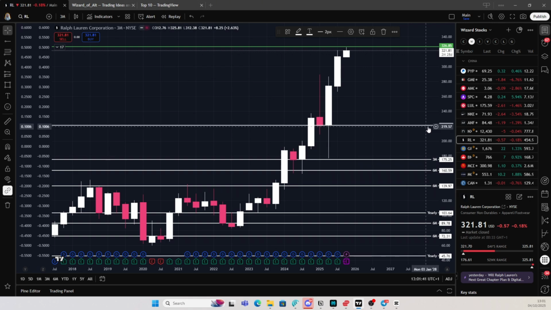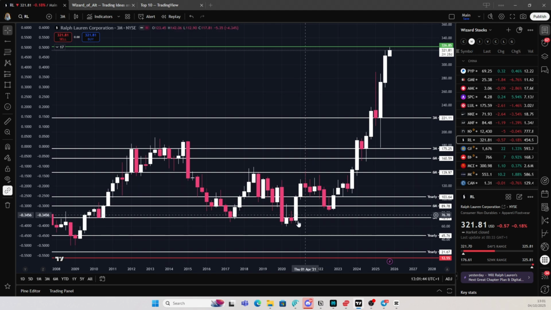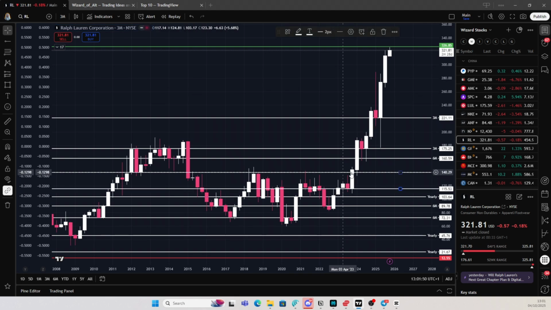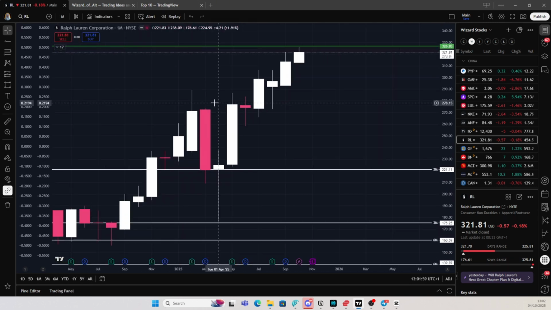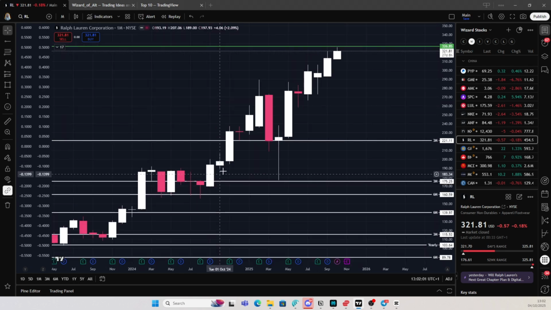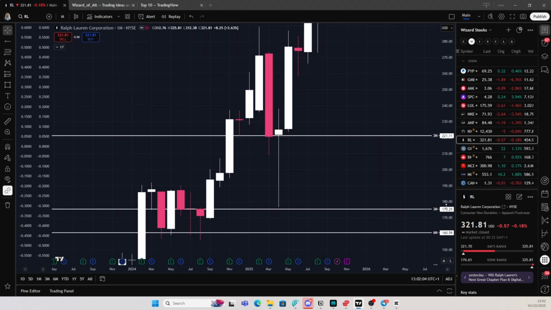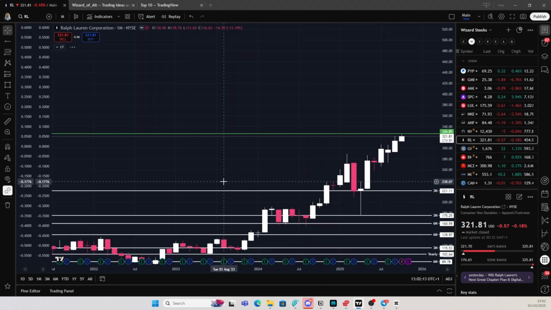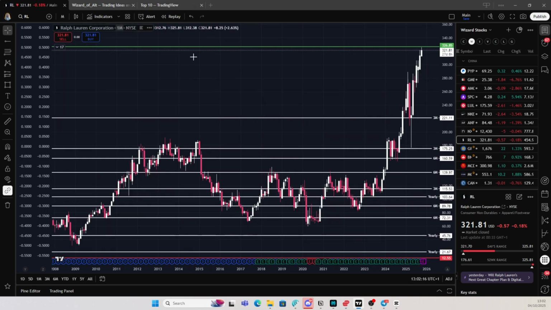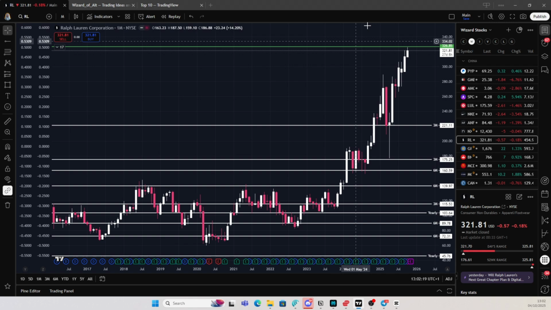So I will put 3 months. Outside of that, there's not really any. There's one here in the middle of this yearly zone, so we'll mark this out. So now we will drop down onto the monthly and see what we can see. I think if I take this up and we zoom in, what can we see? Yeah, I don't think there's anything on the monthly. As you can see, we are now well and truly into price discovery on this.